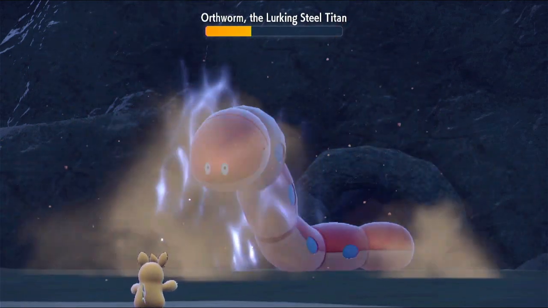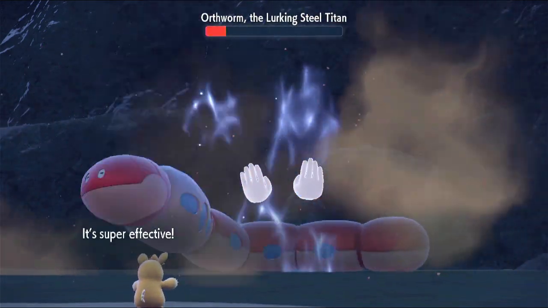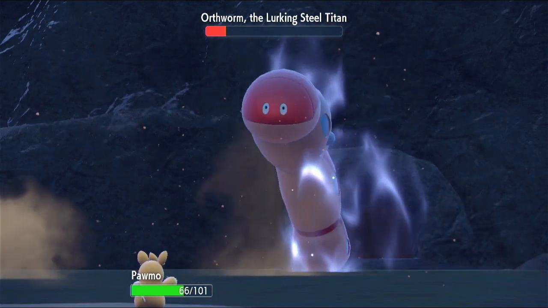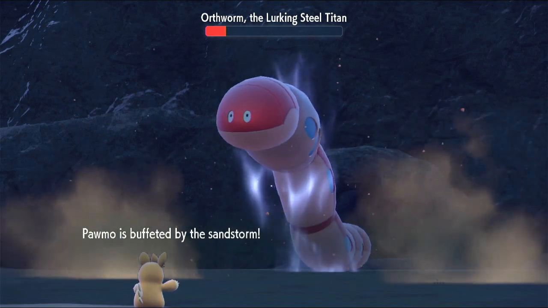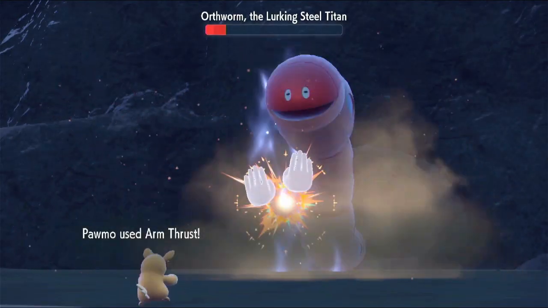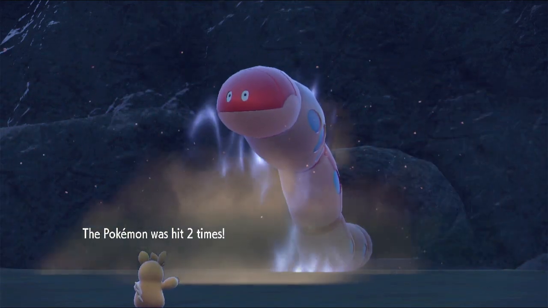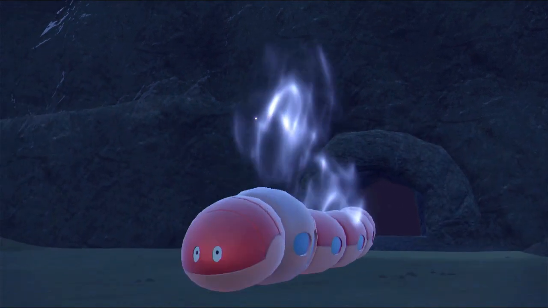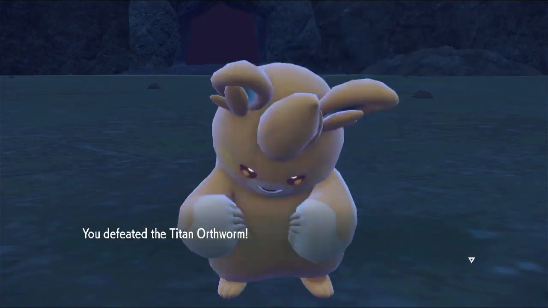One. Two. Three. Four. It's super effective. Let's see what our ally can do as well. Headbutt. We're alright. Toad School, you used Supersonic. Orthworm avoided the attack, buffeted by the sandstorm. Let's finish it off. It's super effective. And it's gone now. We did it.